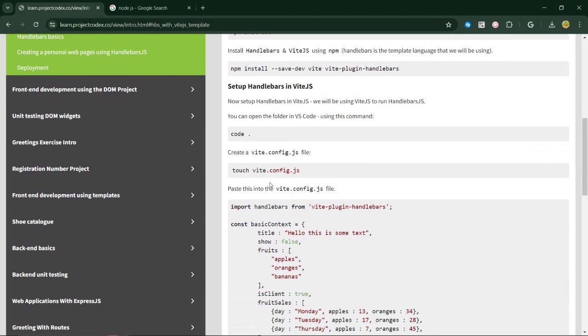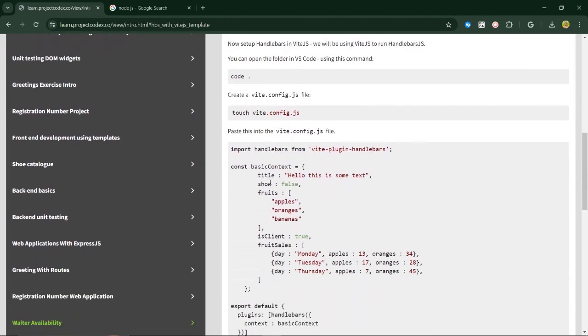Before we move on, I'll give you a brief on Handlebars. Handlebars is a template language. When you think of a template, what comes to your mind?